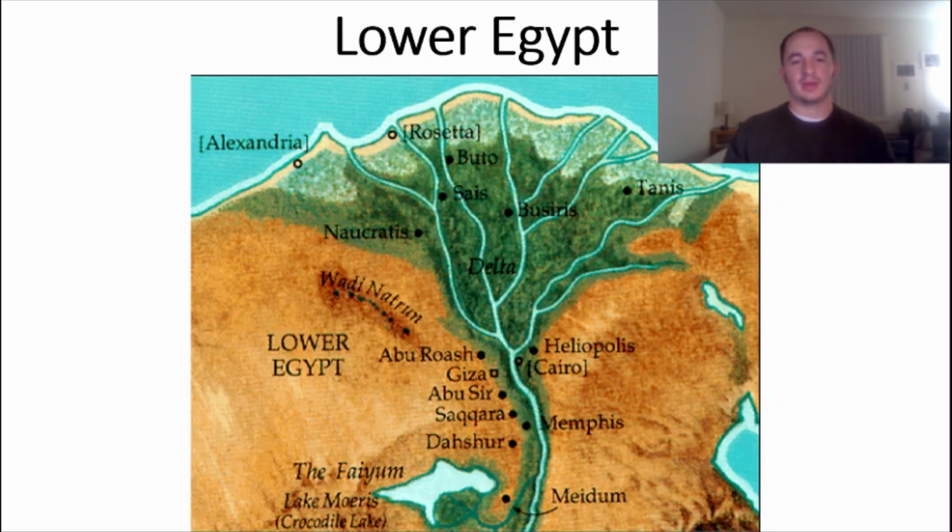So this is a map of Lower Egypt. We can see that it's very strong until we get to about Giza, where we see the Great Pyramid. This is where we think of the pyramid being, in Giza, and then we have our major city of Cairo, and then it starts to branch out, and we see a lot of cities out along all these smaller rivers, and even closer to the ports.